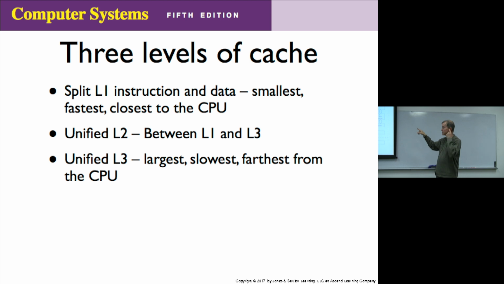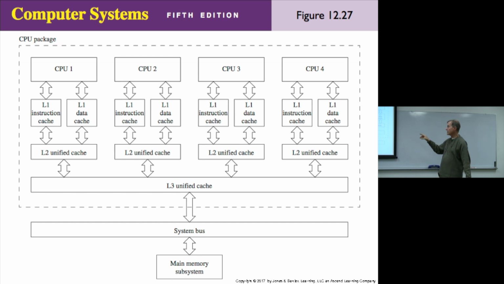So look here at figure 12.27. First of all, in all modern processors now, they're all multi-core. That means more than one CPU. Here in figure 12.27 is a typical one. You see the dashed line around all that stuff? That's one chip. Like in the lab, the Motorola chip that we saw the other day has 4 processors on one of those chips. And furthermore, the L1 cache, the L2 unified cache, and the L3 unified cache are all on that chip.